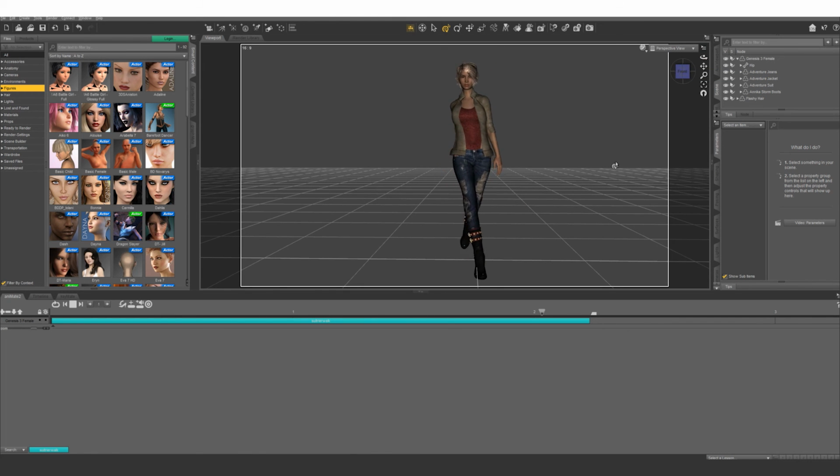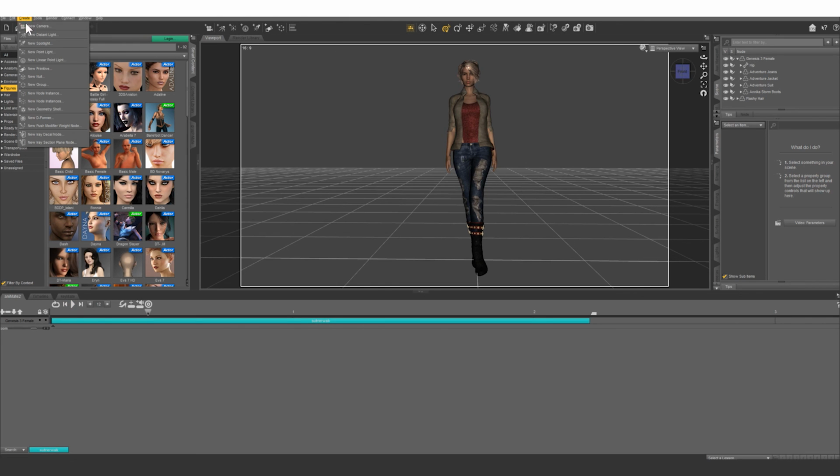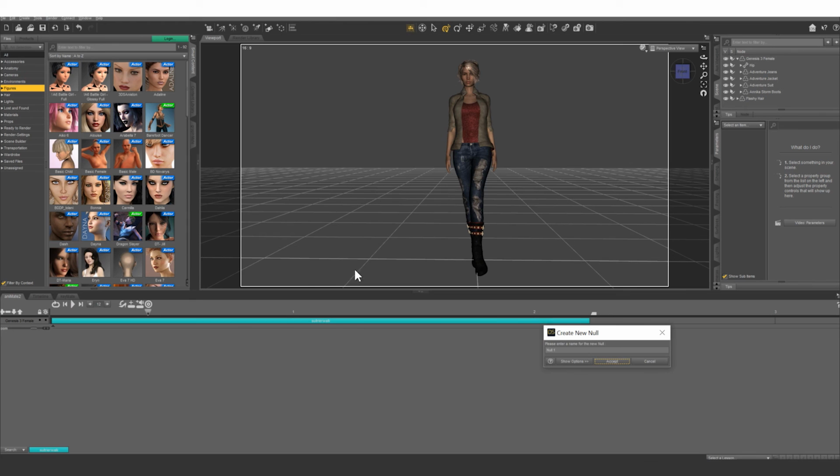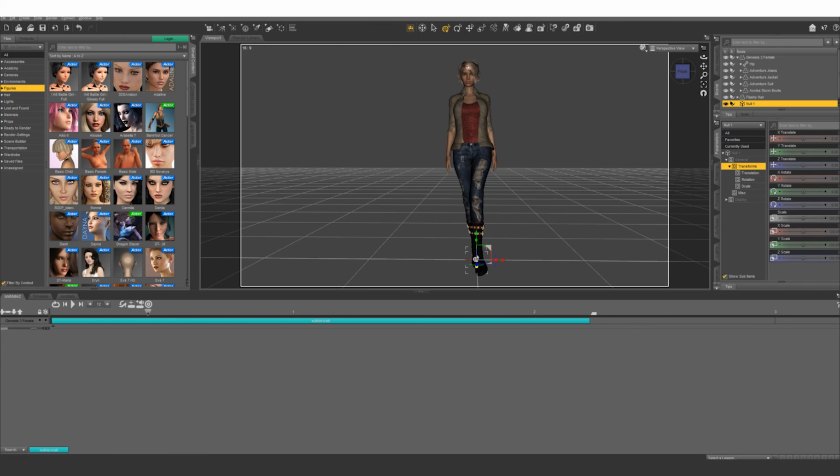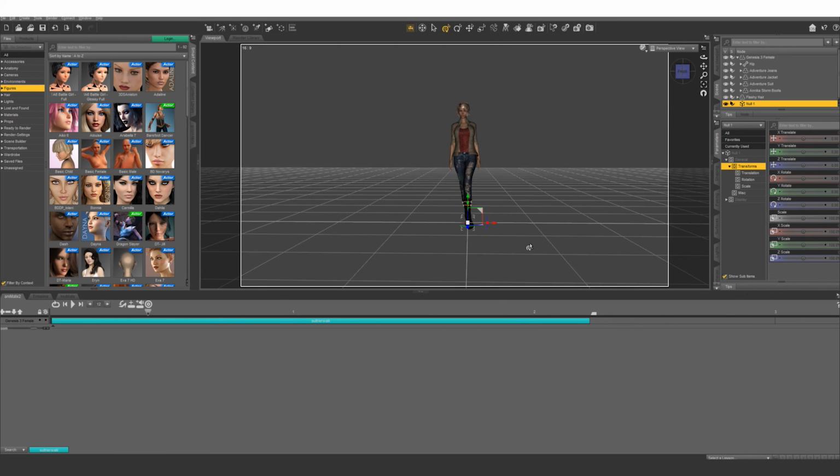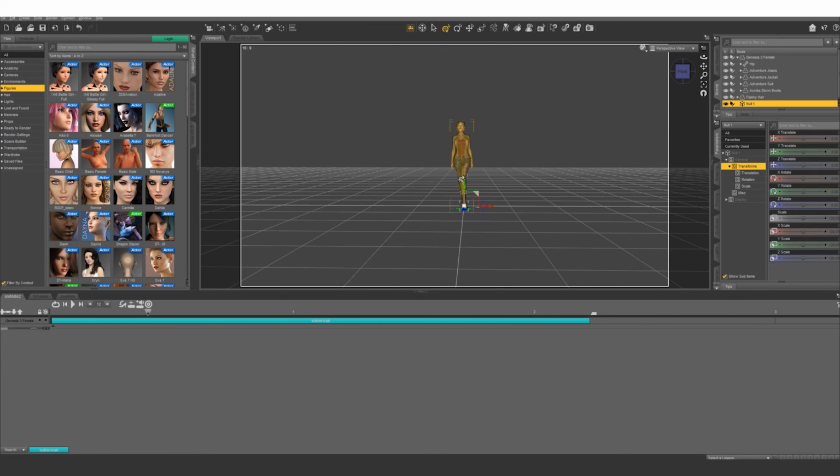So there's a number of different ways we can do this. We can go in and add more layers and keyframe animate like we have been doing before. But there is an easier way to do this. Let's go up to Create, New Null. And you can name this null anything you want. I'm just going to keep it as Null 1. And that's going to populate right in the middle of our scene. And let's zoom out because we want this null to be high over our character's head.